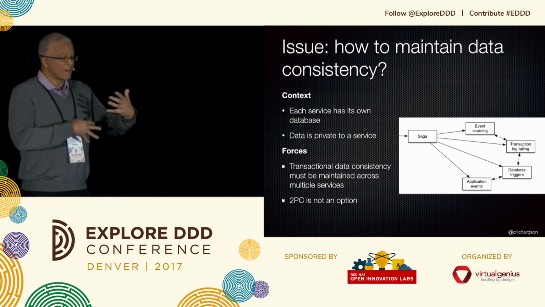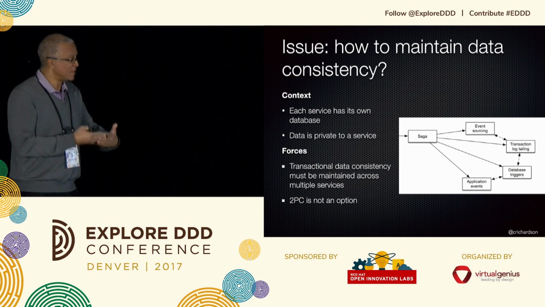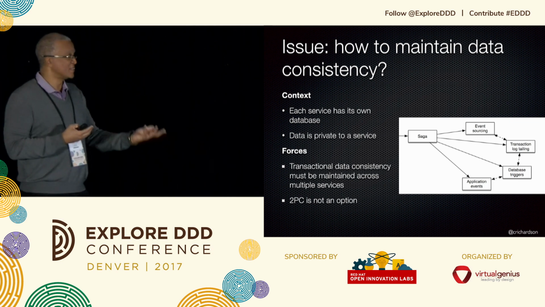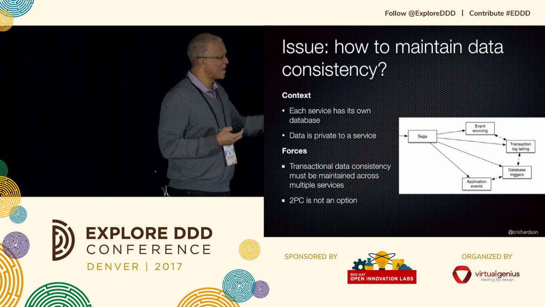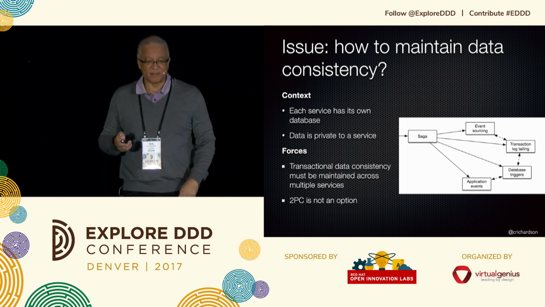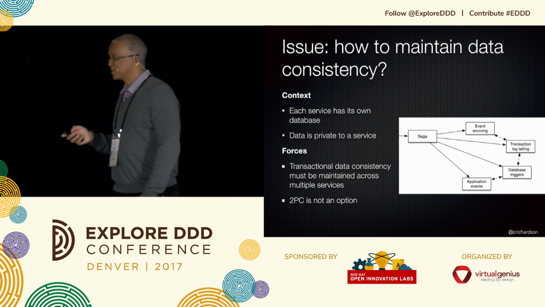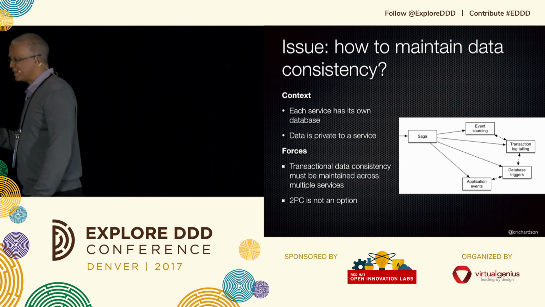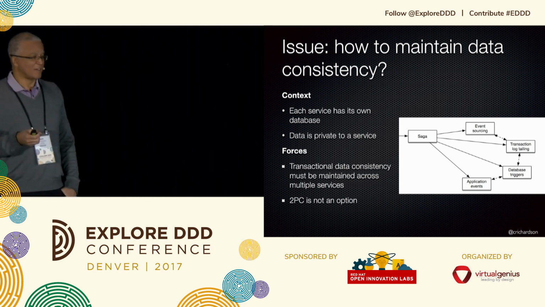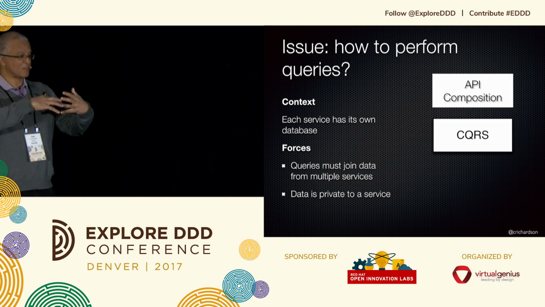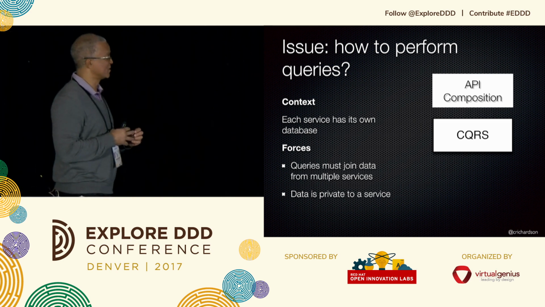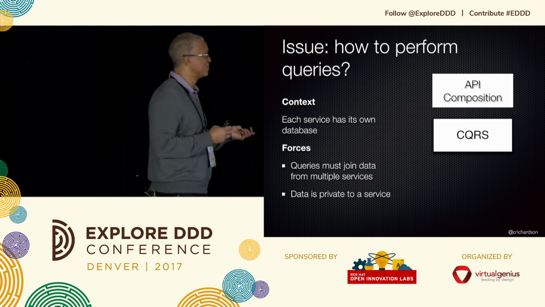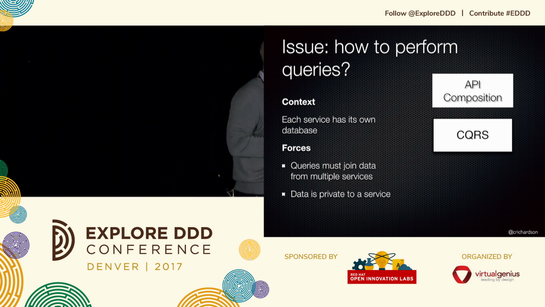And then there are various patterns that can be used to implement a saga, such as event sourcing. Or alternatively, the application can simply publish domain events. A bunch of different options there. And then related to that, you also have to figure out how to do queries. You can't do distributed queries in the traditional sense across multiple services. And there are a couple of different patterns you can use for that.